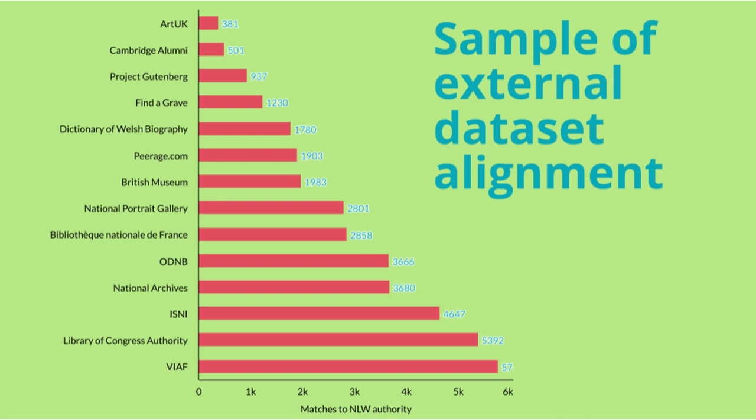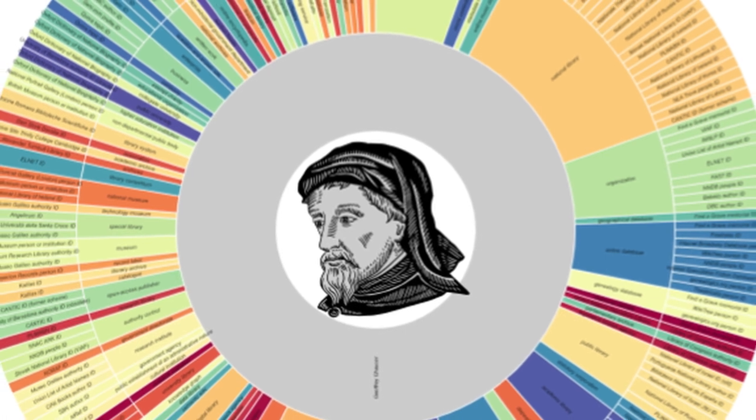So we're not the only organization aligning our data to Wikidata in this way. I'm sure you're aware your organizations might be doing the same. But what this means is that connections form between different collections across institutions all around the world. So if a person appears in an archive in Brazil and also in the National Library of Wales collections, those two things become linked together through those identifiers on the Wikidata items. And the scale of this is really quite huge.